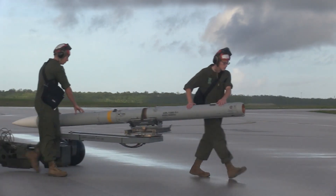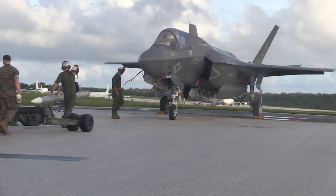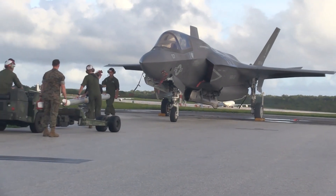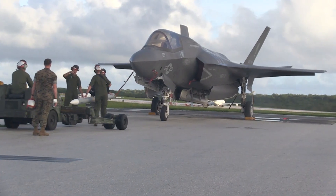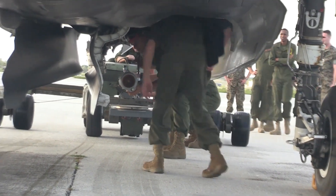The flight took place over the range complex near Eglin Air Force Base in the fall of 2024, and I wouldn't expect the Air Force will be releasing the exact distance of that shot. But the milestone shows that even a missile family that has been in service since the early 1990s still has room to grow.